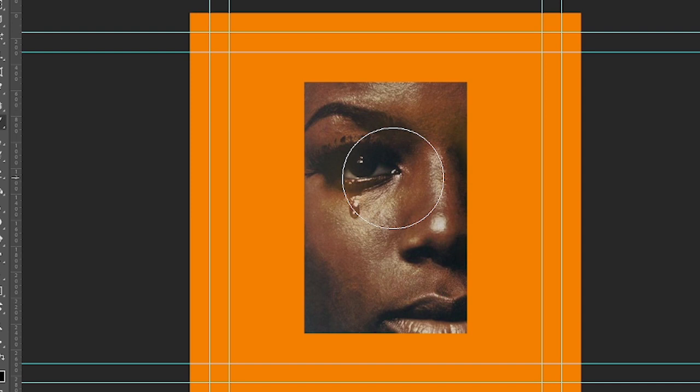I just want you to remember that anytime you are doing layer masking, you are working with the black and white. So if you are brushing with the black, that means you are subtracting, and if you are brushing with the white, you are revealing. If you are brushing with the black, you are erasing parts of the image, but if you are brushing with the white, you are revealing it. That's all I wanted to explain.